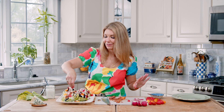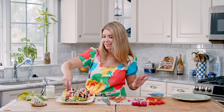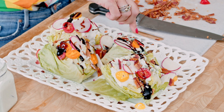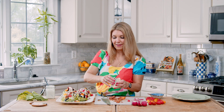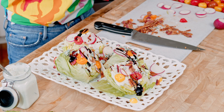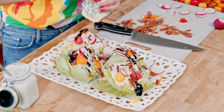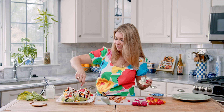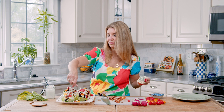Last but not least, we're going to add some blue cheese — just a little bit of crumbled blue cheese. You can use a smoky blue cheese, or skip the blue cheese and add cheddar or whatever your favorite cheese is; it would really work here. The classic steakhouse wedge has blue cheese, so I was trying to stay true to that. But get creative — that's what's fun about cooking.